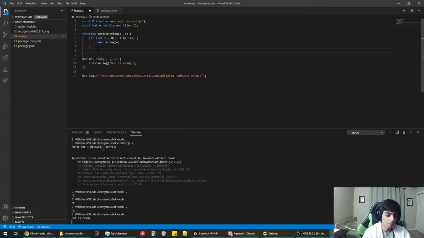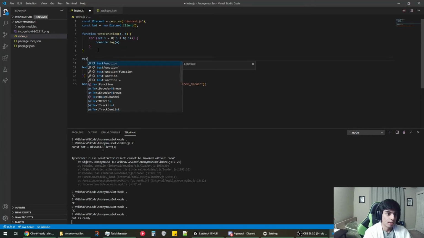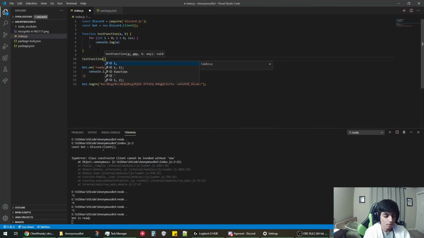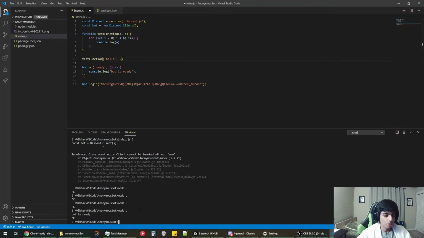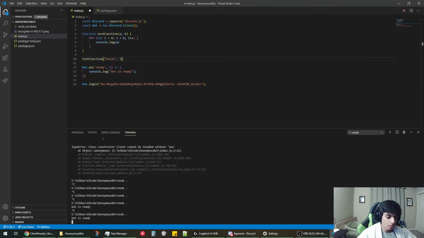And oh, I think I'm missing a curly brace. There we go. So now if I just call test function, hello, and then put 5, we should see hello be printed 5 times. And it didn't work.